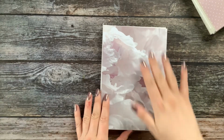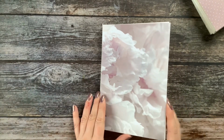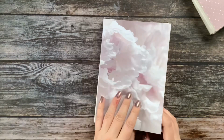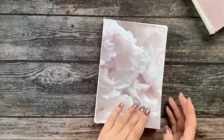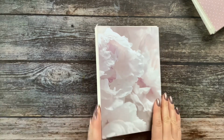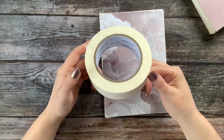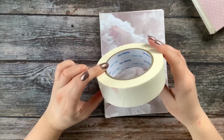And for this cover, I just took a little bit thicker, what is this? I don't know, scrapbooking paper. Just to have a nice cover. So I was using this kind of tape. You can buy it everywhere, this masking tape.